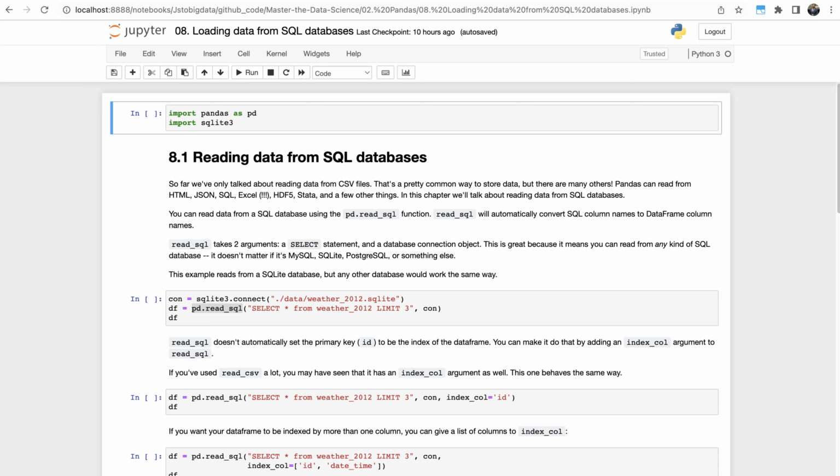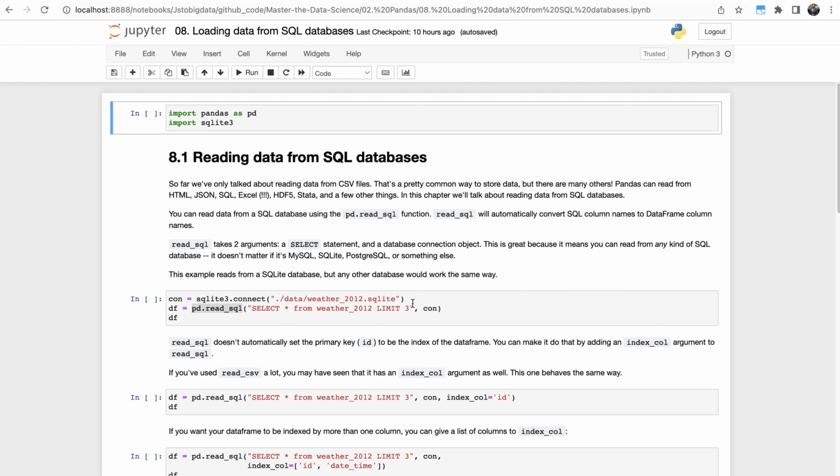In this tutorial, we will learn about reading and writing data from pandas to SQL databases. So we will use two types of SQL servers here. One is SQLite, which is an in-memory database, and we will also see how to deal with MySQL database from pandas. So let's get started.